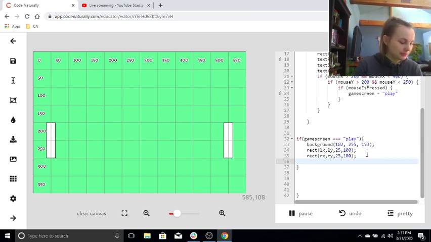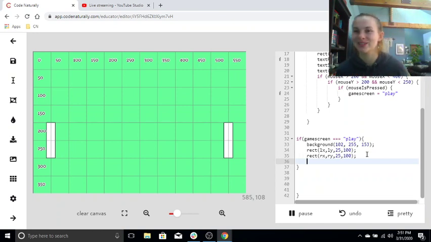All right, so the next thing that we want to do is have our rectangles move using our key commands. So you can choose if you want to have them be maybe up and down for the right paddle and W and A for the left paddle. I think that's probably what I'll do. This game is a two-person game, so it's best that you have two different key commands. I notice that I'm going too fast, so I'll slow down a little bit.